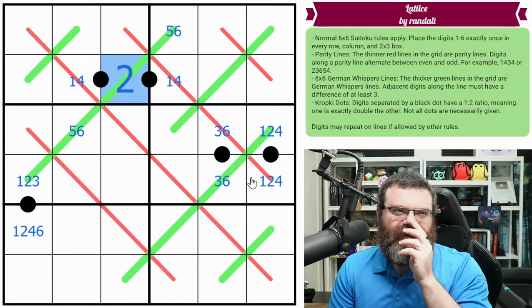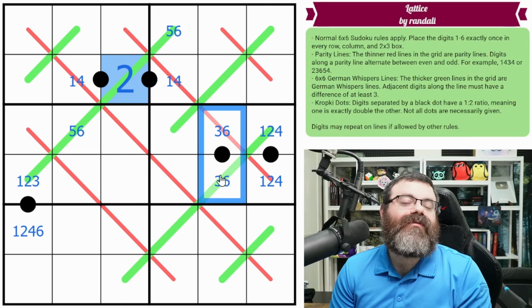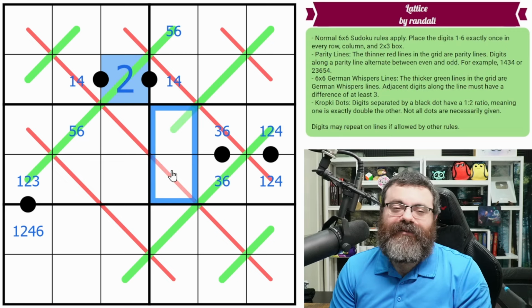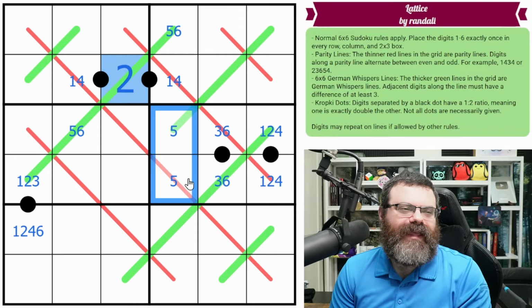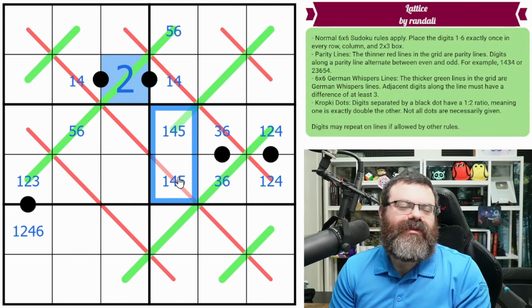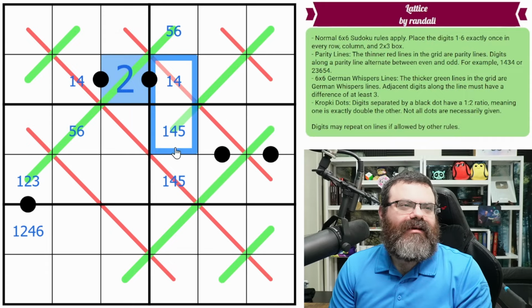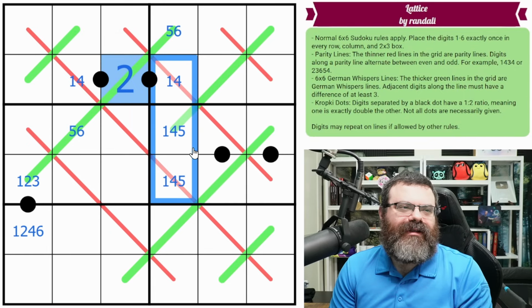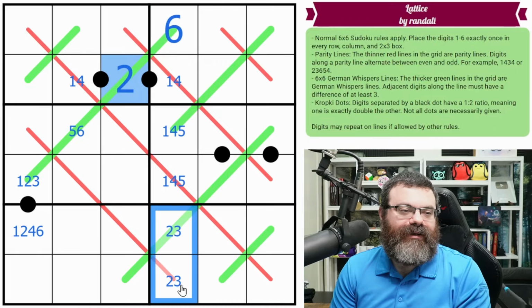So we're going to either have one of these black dots from the 1, 2, 4 group, and one from the 3, 6 group. What does that leave behind over here? Well, definitely the 5. You can't ever put a 5 on a black dot. Can't double to 10, can't half to 2.5. But it's also going to be the 1, 4 we don't use for this guy. So these are only 1, 4, 5. Now we don't know the order these go in, so we're going to erase that. But that does create a 1, 4, 5 triple in this column, meaning that this is not a 5. It has to be the 6, and the remaining 2 digits are a 2, 3 pair.